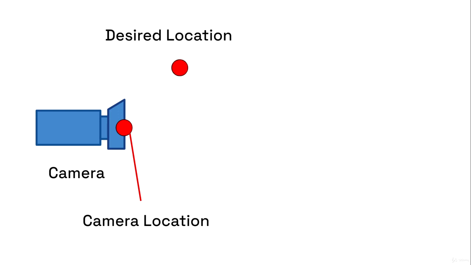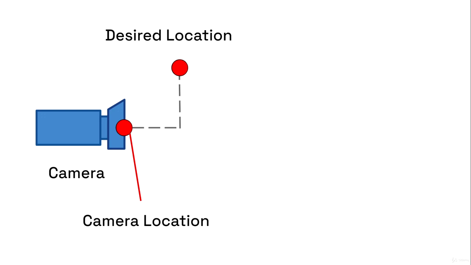So our character has a camera. We'll represent our camera as this blue shape here. And the camera has its own location. We'll represent that by this red dot here. Now, we want our items to interpolate to a certain location that's relative to the camera, but not exactly here on the face of the camera. We want it somewhere up here. So it's going to be slightly outward and upward by a little bit. So we need a function that will return this desired location.